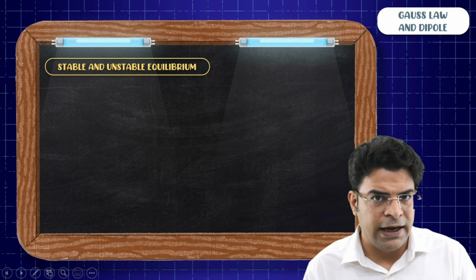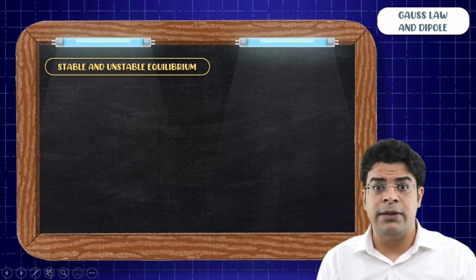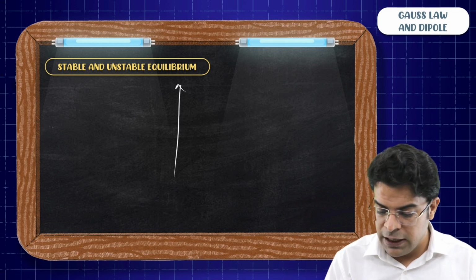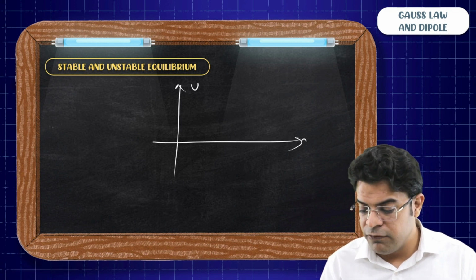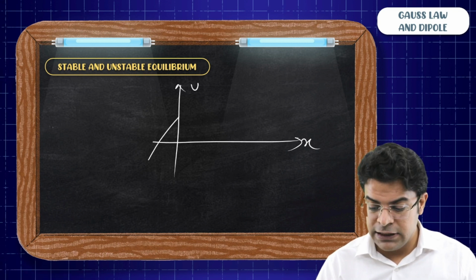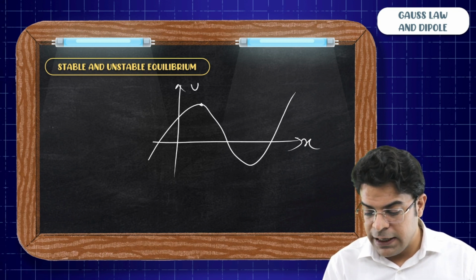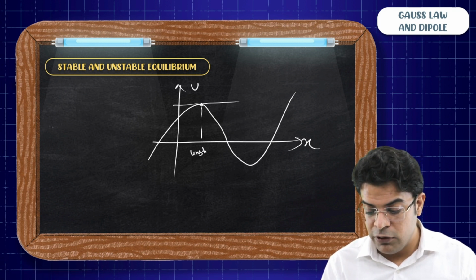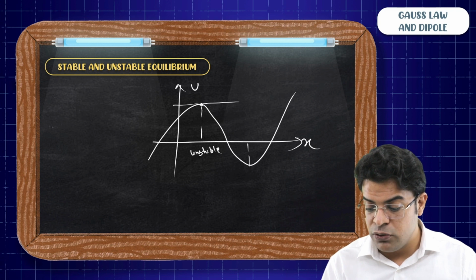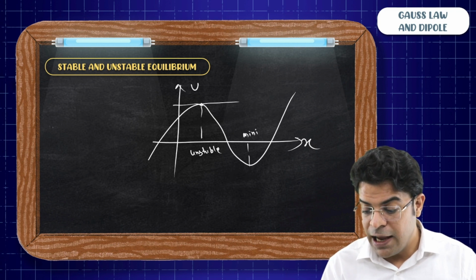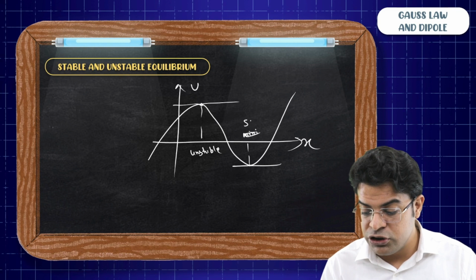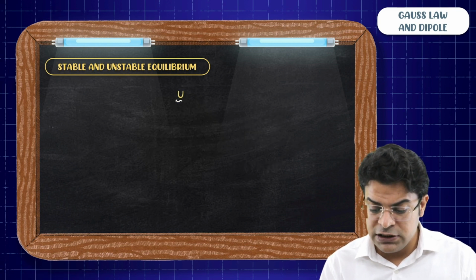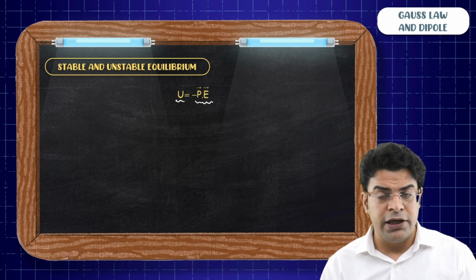Better remember one line: the universe craves stability, and stability is always attained at a lower energy level. I taught you this U-x graph while teaching you work, power and energy, and I said that wherever you attain maximum potential energy, it is always unstable equilibrium, and the position for which you attain minimum potential energy is the position of stable equilibrium. Now we know that the potential energy is given by minus P dot E.